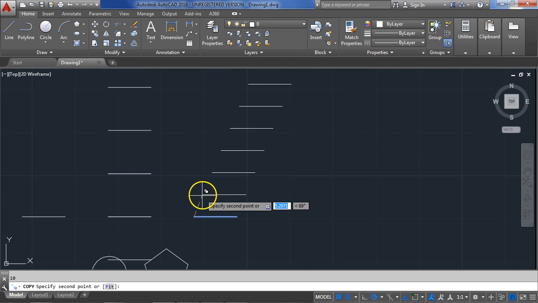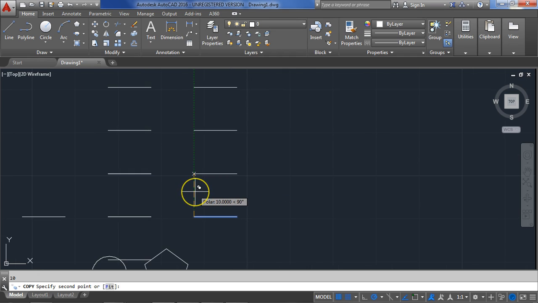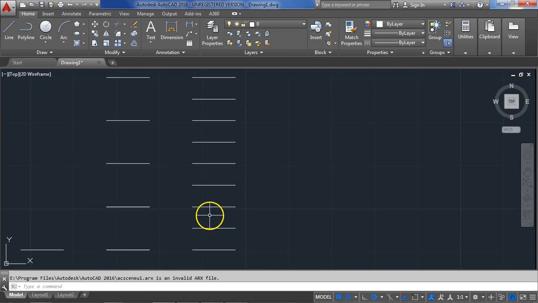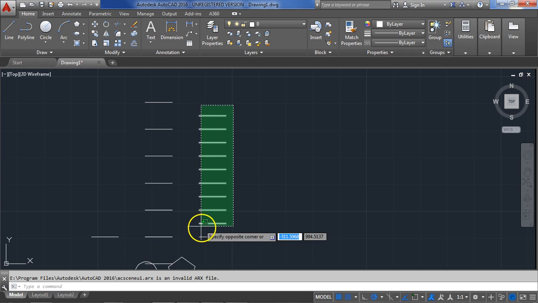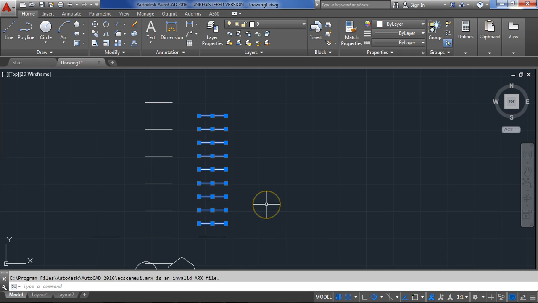So I want to do 5 like I did last time. I already set the number to 10, but let's just do 5 again. Or actually, I think I did 10 last time. But here now I have 10 of these. That's how you use the array function with the copy. Okay.